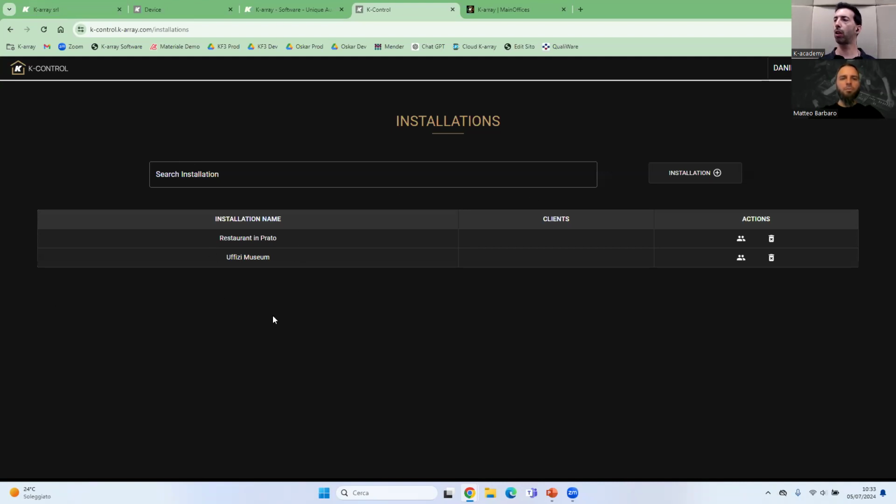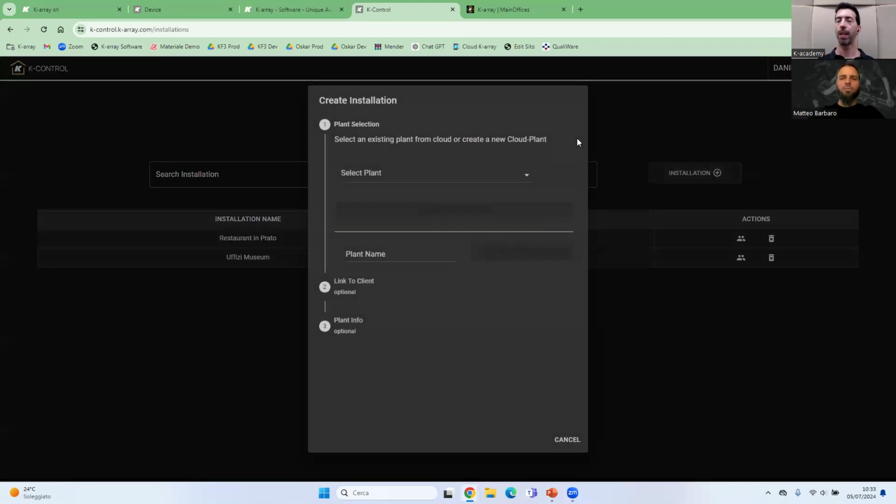When you enter the K-Control, you can see all the dashboards that you have already created, so all the layouts that you have created for specific installations. But of course, the first time you enter, this will be empty because you need to create a new installation. So you click installation. Now, let me explain. As you can see, again, we need to use the right terms. So we call them plants, okay?